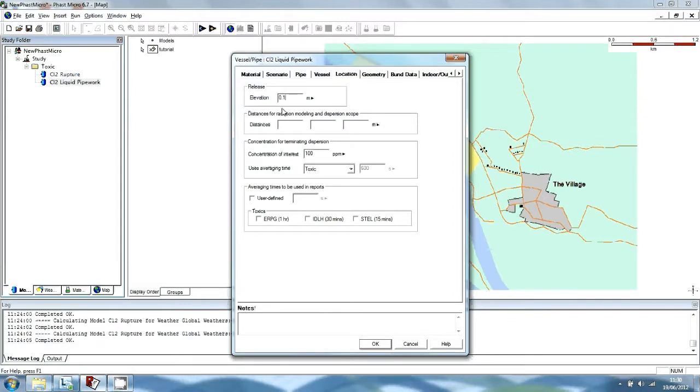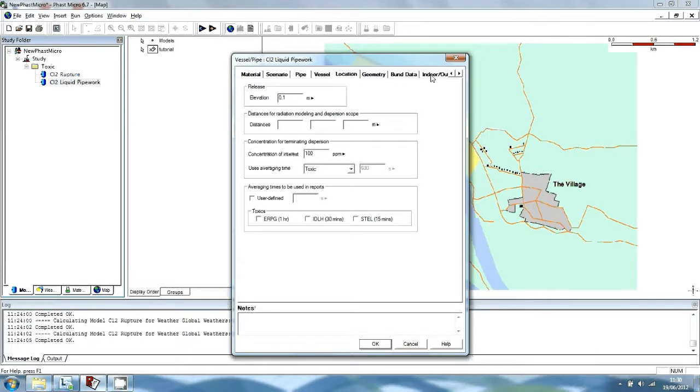With this setting, the liquid droplet will probably not evaporate inside the cloud, and will probably rain out and form a vaporizing pool. Leave the other fields with the same values as for the rupture. In reality, the release location would be offset by a few meters from the centre of the sphere, but this difference is insignificant compared with the effect distance from the chlorine and can be ignored.